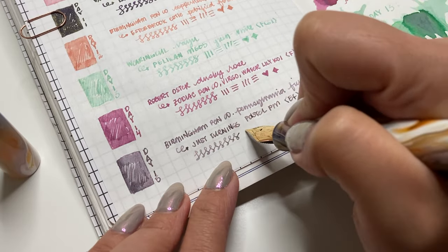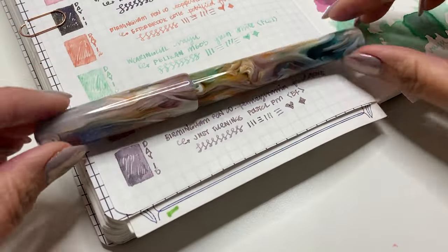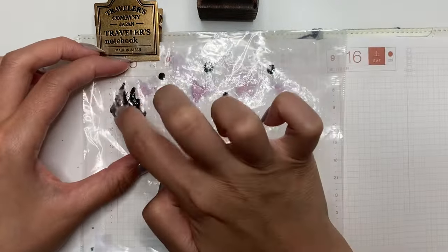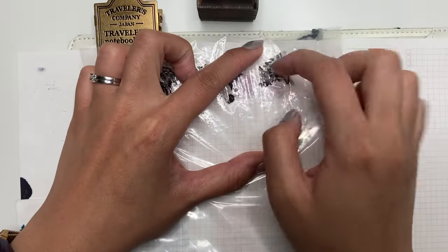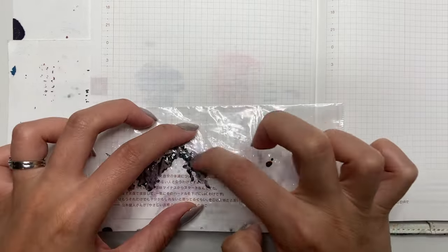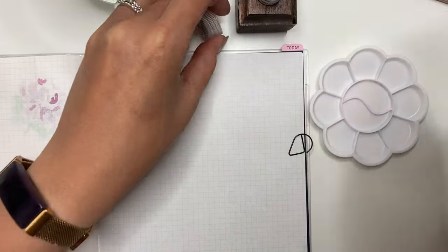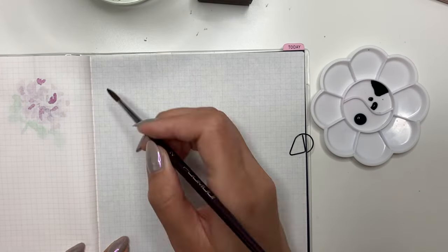I really like that there are different ways I'm using these pens and inks because I want to make sure I explore the ink as much as I can. As a side note, it isn't really just 24 hours I use each ink — it took me a few days to catch up on transcribing, and I film ahead of time, so these don't always all happen on the same day. When I choose my inks I don't randomly choose them — I plan them out ahead of time in a spreadsheet, because that's what I do. I like to know I'm actually using inks I haven't used yet. This one was such a pretty one and I feel like it matches my nail polish really well.